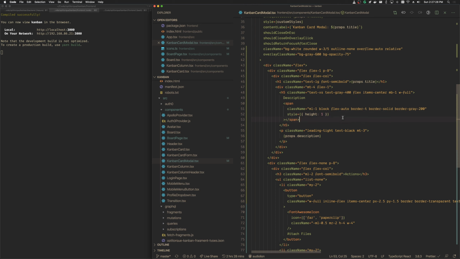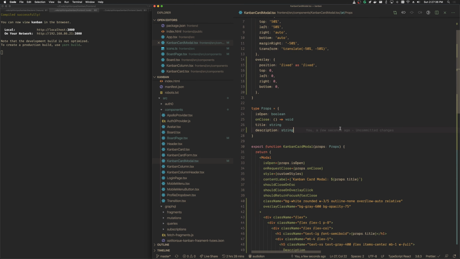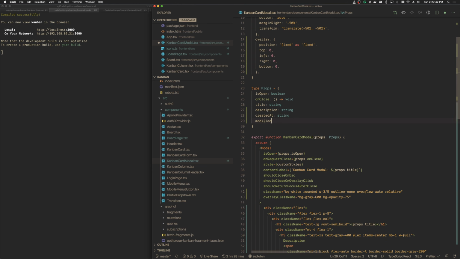So, okay, we've got our span here. We've got our description. I suppose the only two pieces of information that I have left are created and modified. Created at string, modified at string, and this can be optional.